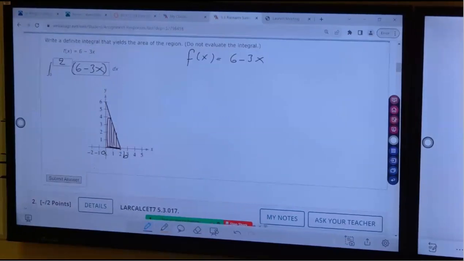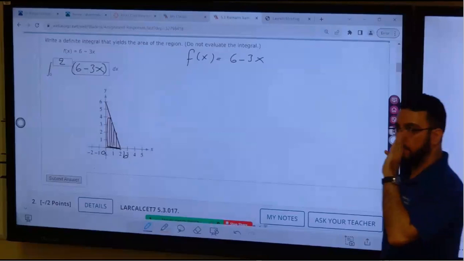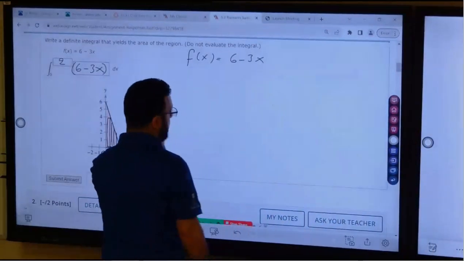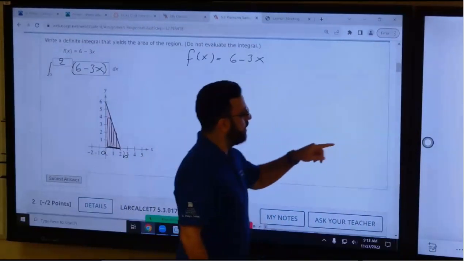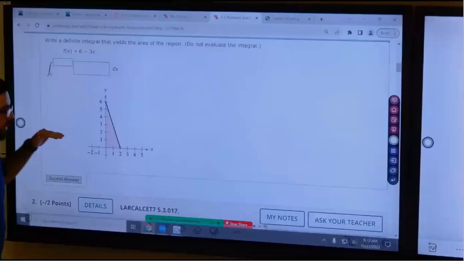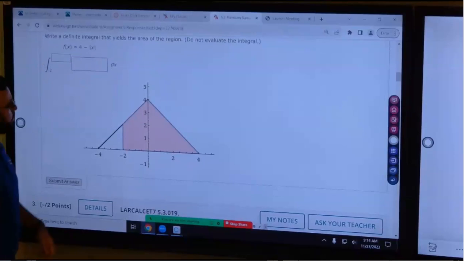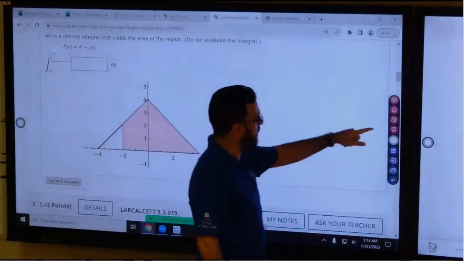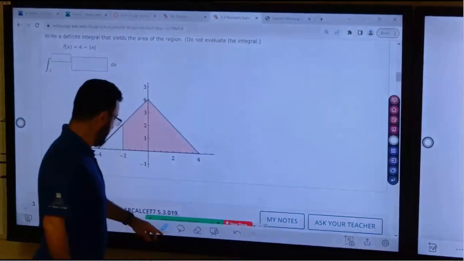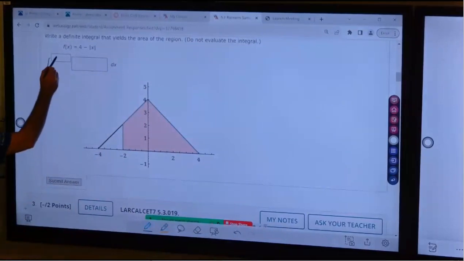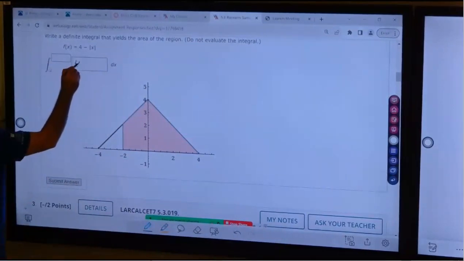So look, you're going to say, I'm going to graph it with respect to the x or the y. The rectangles on the x or the y. For the second one, I'm not going to, because here's my function. So here's the function. I'm going to write down the function here.